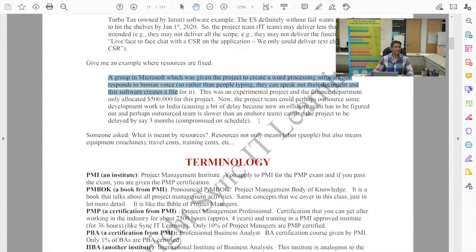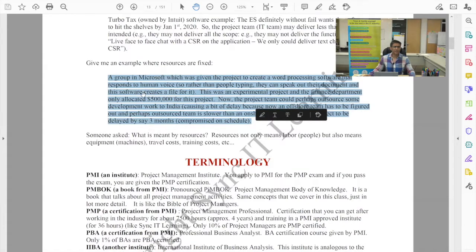Let's take an example where resources are fixed. By the way, these are all fictitious examples, guys. I'm just making them up to make you understand how real life works, right? Let's take the example of Microsoft, where the schedule and scope are variable, but resources are fixed.